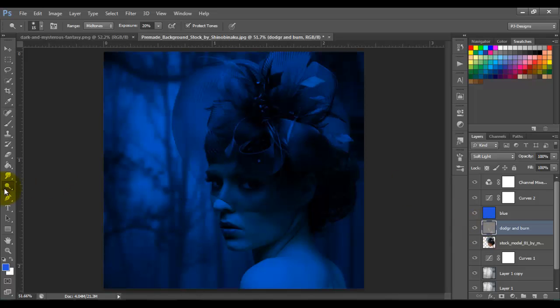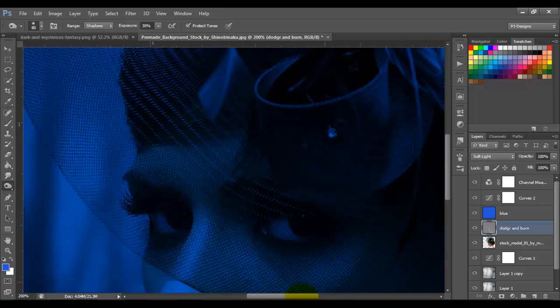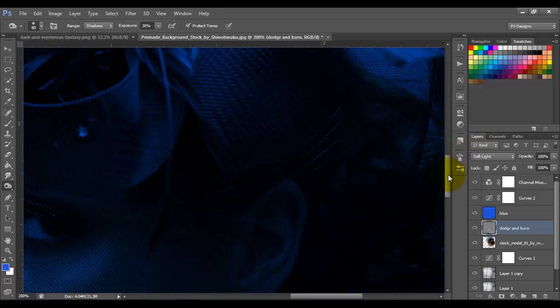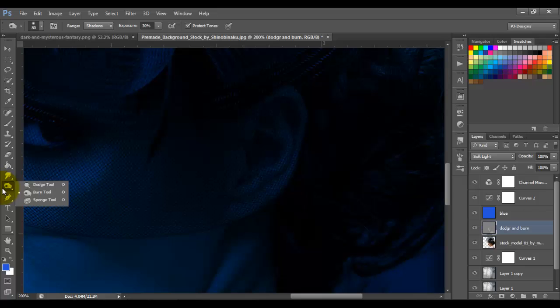I'm gonna get a burn tool, and I'm just gonna burn this area right here. I almost forgot to do the ear part, so go to the dash tool again and go through here.